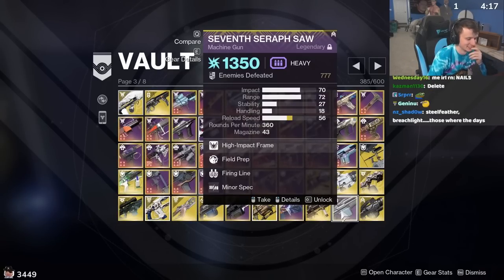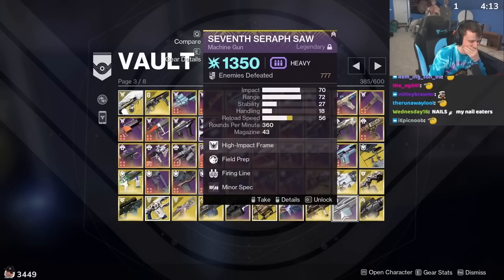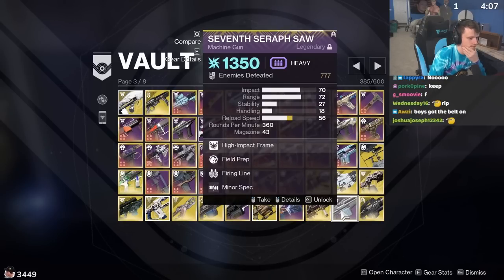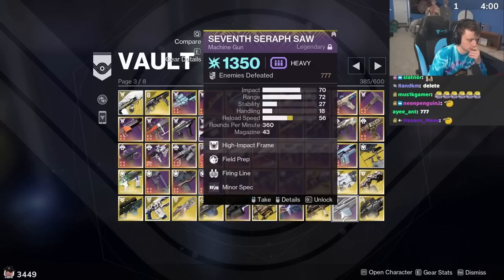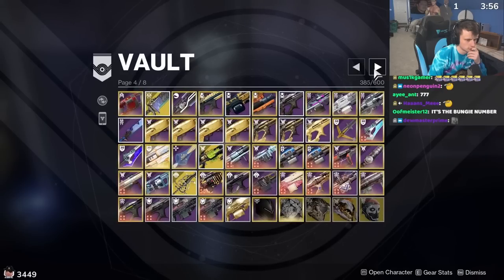Seventh Seraph, back when we had like one machine gun that was kind of decent. I mean, the roll on this is okay, but Firing Line, you know, I'm skeptical that Seventh Seraph SAW is gonna be the boss killing god weapon if we go to an LMG meta, you know what I mean? Seventh Seraph SAW?